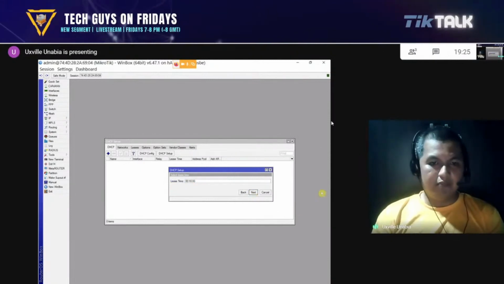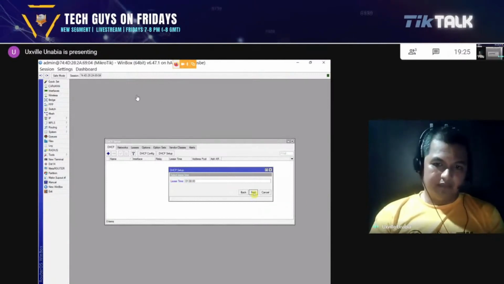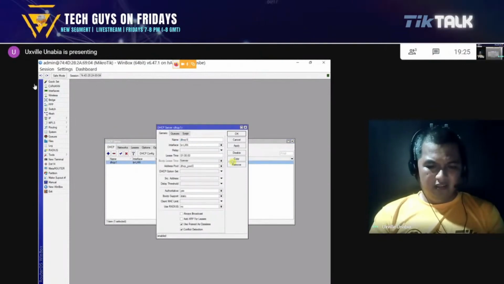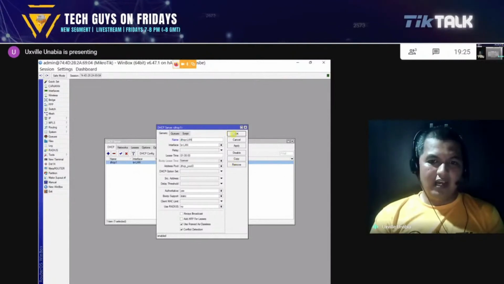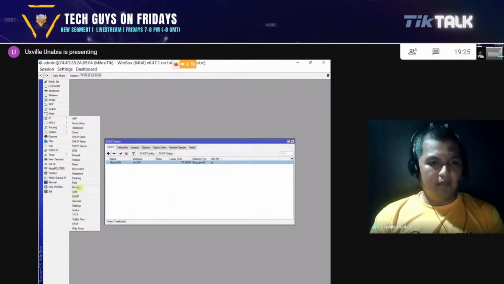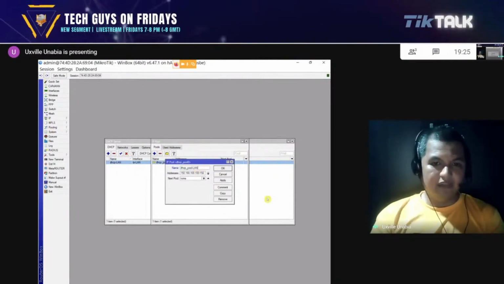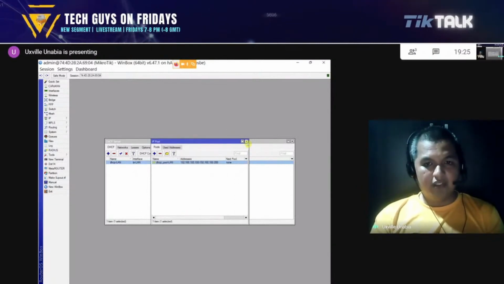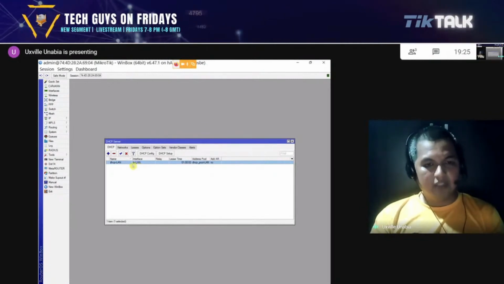Lease time, okay, up to you. So 1 hour lease time. So DHCP setup. I would like to edit this one. For example, DHCP LAN, I would like to edit my pool as well. So I would like to edit it like LAN. So for example, if I have a future DHCP, I will be able to name it properly. Okay, so although it's already set up automatically, might as well rename it.